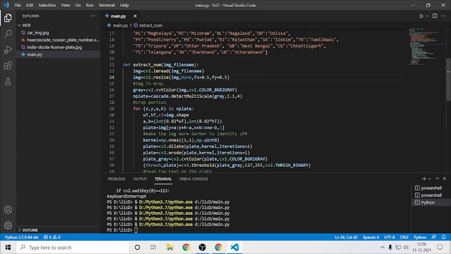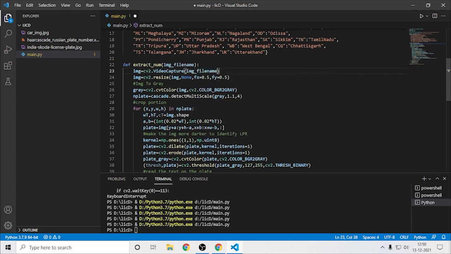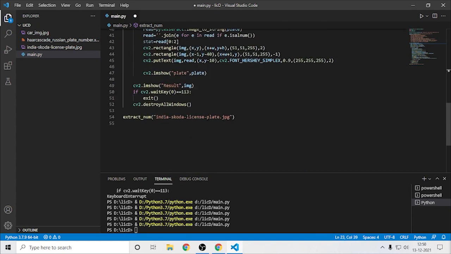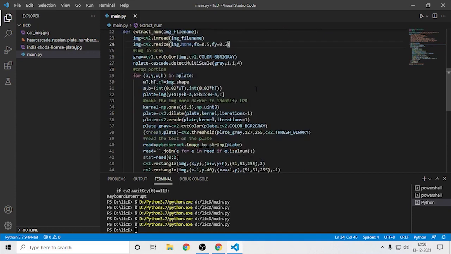Then what you can just do is go over here, where you are reading the image, and you can just say here cv2.VideoCapture and write the video file name instead of the image file name, and that will work. I will just undo the changes that I made. So that will work for the video.